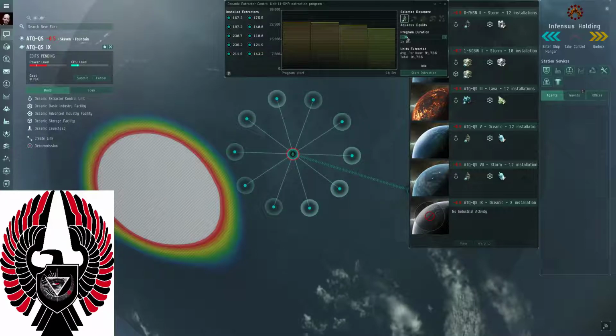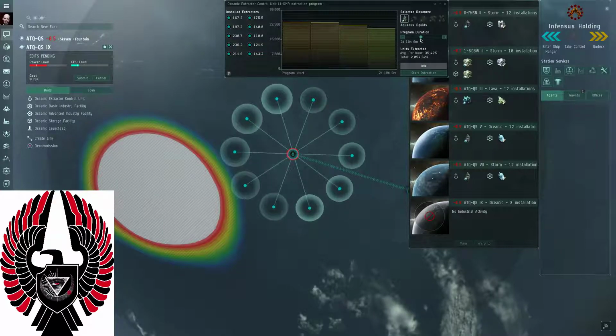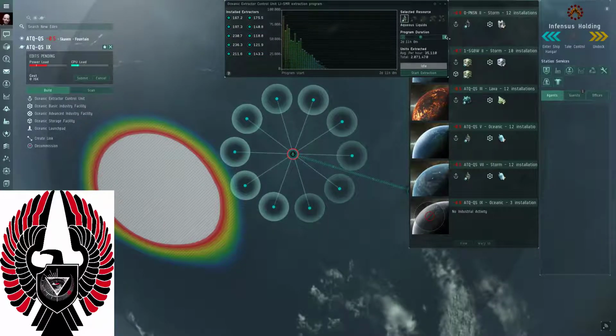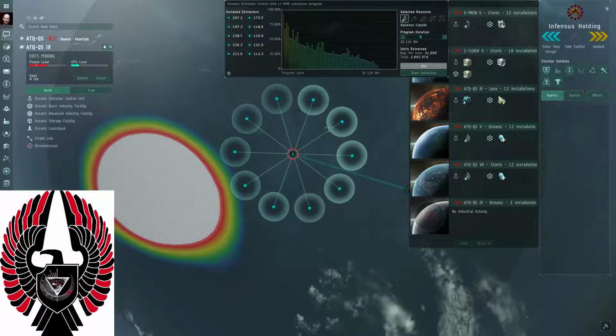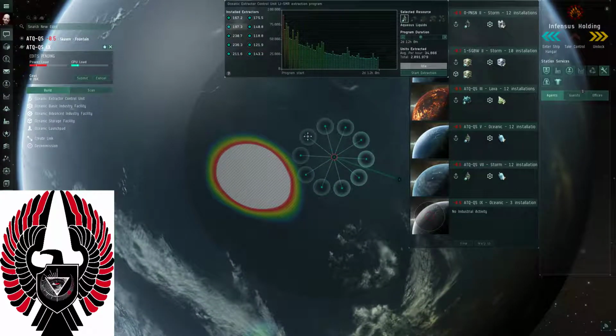Now, my preference is I usually set these to 2-day, 12-hour, because I usually come every 2 days and pick it up. And that 12 hours just kind of gives me a half a day leeway in case I'm a little late. So now we can move these heads.